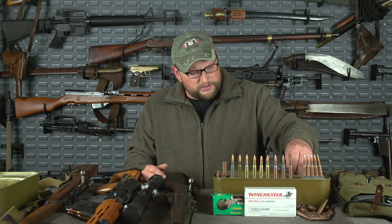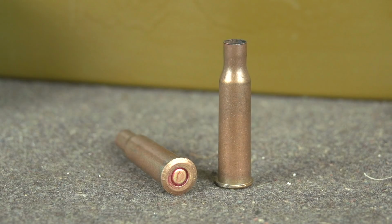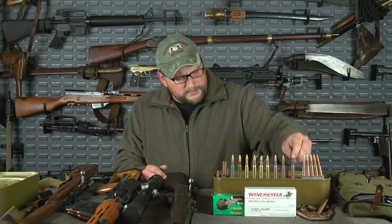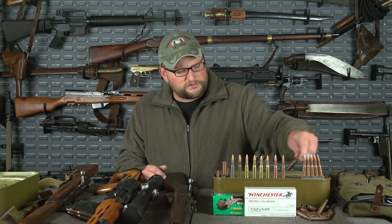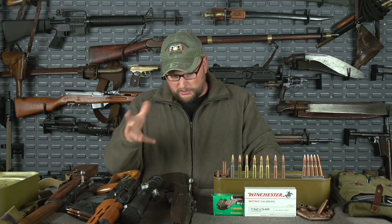This is actually a really, really rare, these are extremely rare, okay? This is a frangible projectile in 311 diameter intended for use in the 54R. Now, I bought a bunch of this military pooled brass, and this is Berdan primed, okay? And a bunch of these projectiles, and these were produced on contract for the Canadian military for weapons familiarization of COMBLOC weaponry. And it was a contract that never got filled, and I wound up buying a huge lot of these projectiles. And they're cool. You can shoot steel with them up close. They're really safe, and they don't really skip off the berm. They pretty much disintegrate when they hit a hard surface. That's something you don't see every day. I thought I'd show that off.